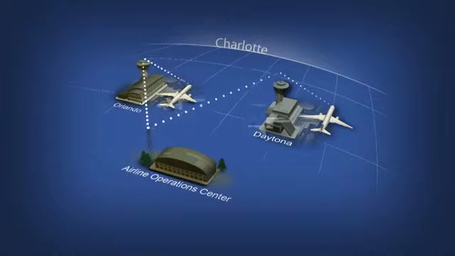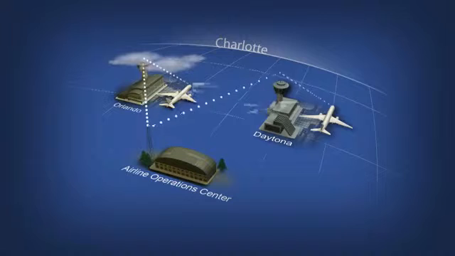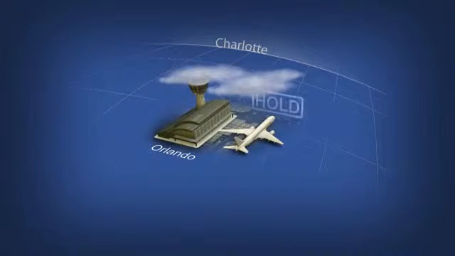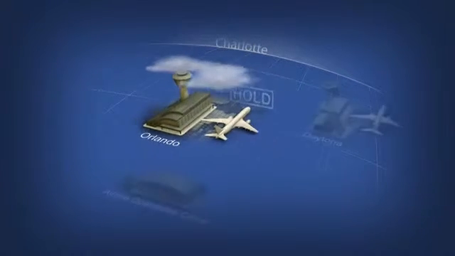The Orlando flight was scheduled to depart first, but a storm moves in, delaying the flight and possibly delaying flights at other airports. The Orlando controller orders a hold and modifies the Surface Flight Data Object, which automatically updates the airline, giving them the information they need to consider their options.